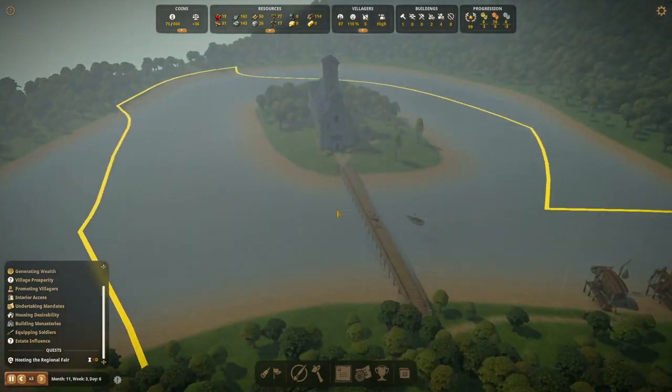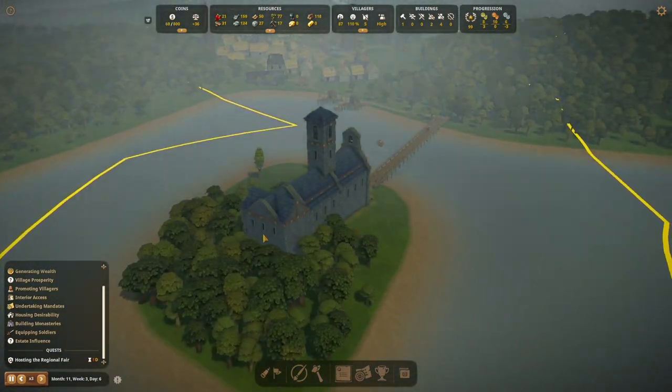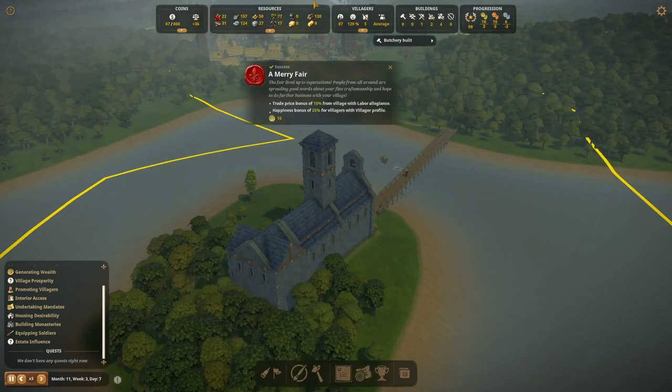You can see the monastery is looking really good here on the island. Yeah, I think it was a good choice just to go with this. Definitely.